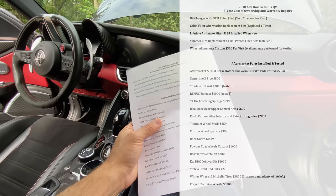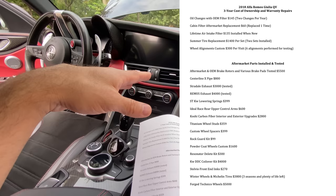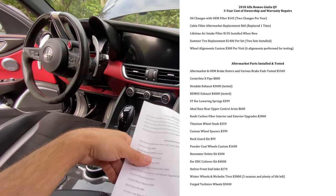Oil changes with the OEM filter, $145. That's exactly what it cost me to buy the case of oil and to buy the OEM oil filter. And also, like I said, sometimes I suck out the oil, sometimes I'll drain it out from the bottom. It really depends. Now, $145, and I do 2 oil changes per year. So now I did 5 oil changes on the car since new. The 6th oil change I'm gonna be doing in about a week or two, as soon as the oil and the filter shows up. So that's been ordered. So that's relatively inexpensive. Now, if you go to the dealer, it's definitely gonna cost you more than that. That's where it could kinda add up.